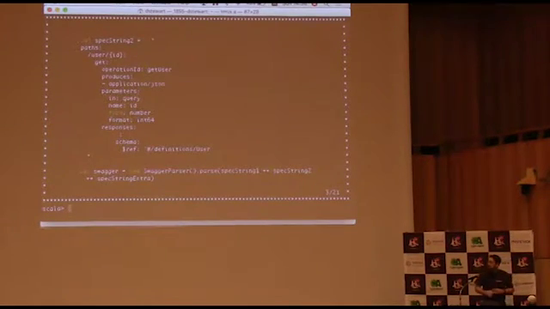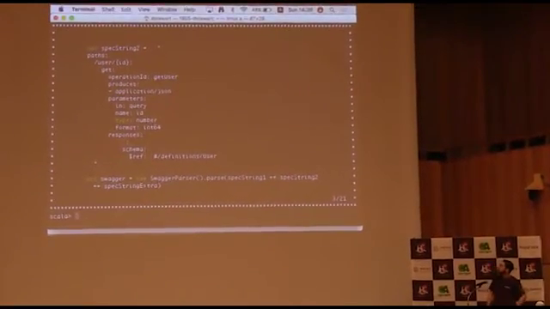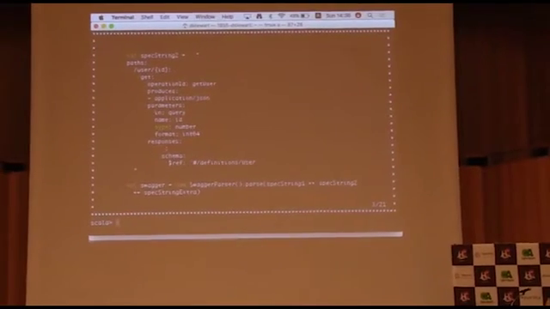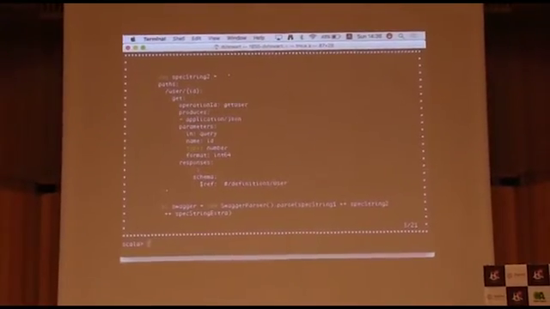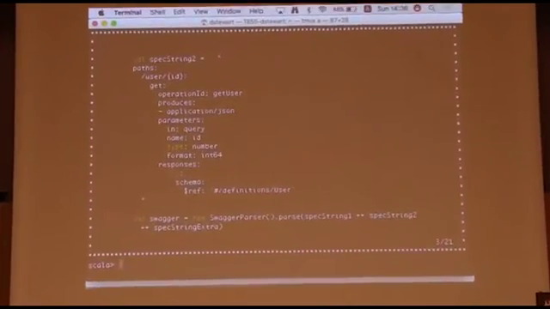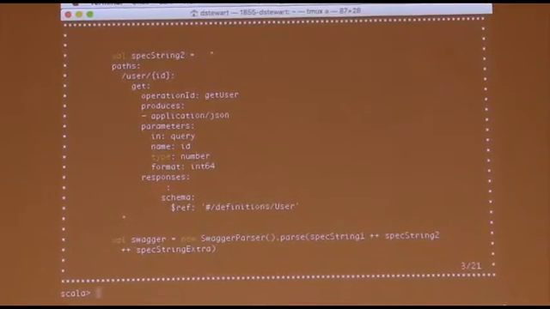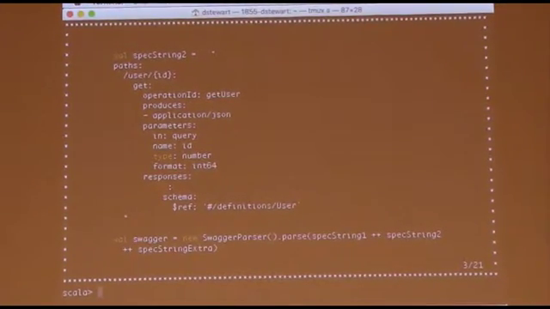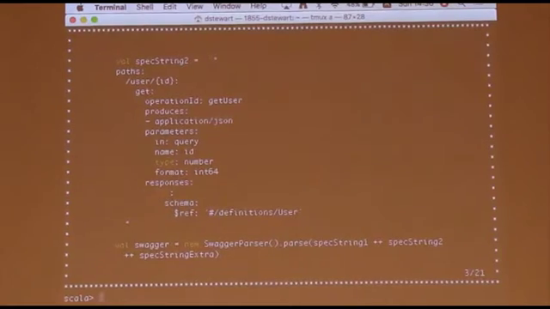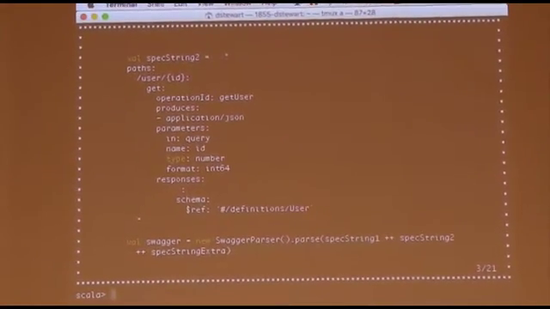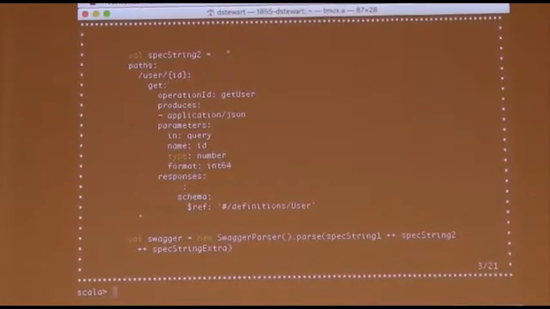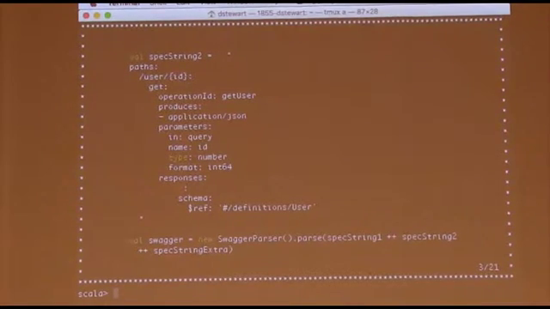So this is a simple specification of an HTTP API that gets a user from some backend service by its ID. The implementation here is not so important, but this is generally the structure of data that we received from our service providers.